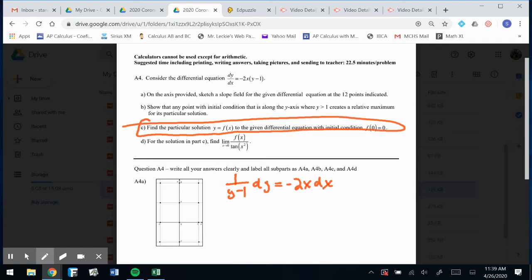Then remember, we do antiderivatives. That's a natural log. And that's a natural log of something linear. My u would be y minus 1, the derivative of y minus 1, which would be dy or just 1. So that means I don't have to correct anything. Remember, if that was backwards, like 1 minus y, I'd have to put a negative out in front. Or hypothetically, let's say if it was like a 2y minus 1. Derivative of 2y minus 1 would be 2, and I would have to put a half out in front. Remember, we always have to correct. But this one worked out really nicely. This here would just be add a 1 and divide by it, plus C.